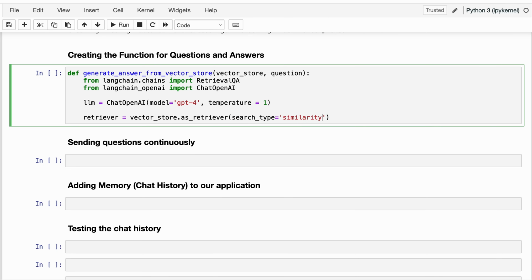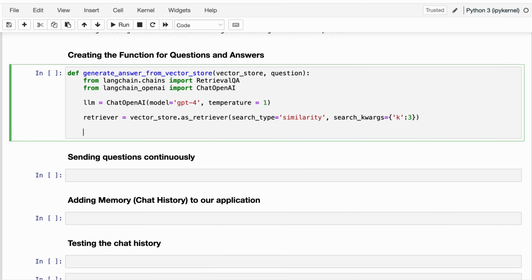Similarity indicates that the search will be based on finding the most similar vector or piece of information to the input question. And then here I'm going to have the search_kwargs equal to k: 3. This means that the retriever will return the top 3 most similar results from the vector store. So we created our retriever object.